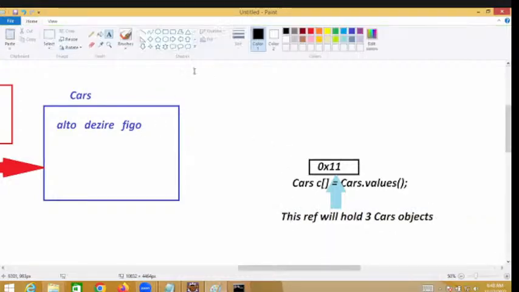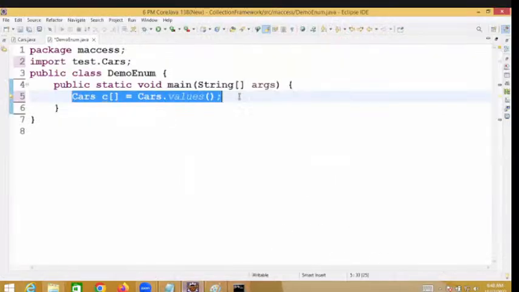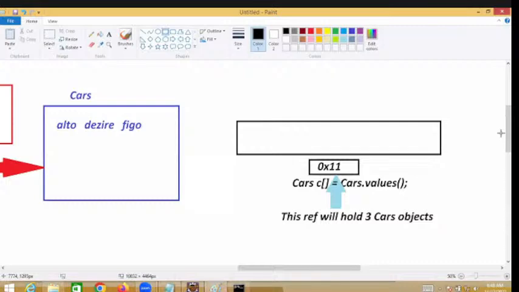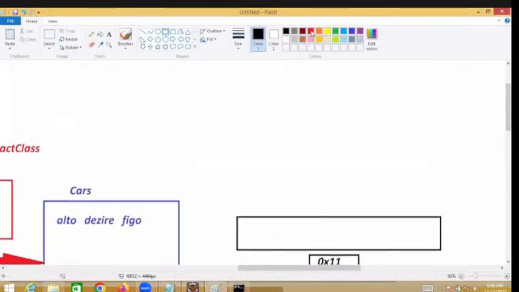Three, because three elements are available here. How do they come? Internally, automatically, this values method will create one array. The array holds enum objects, meaning Cars objects. Three objects will come.